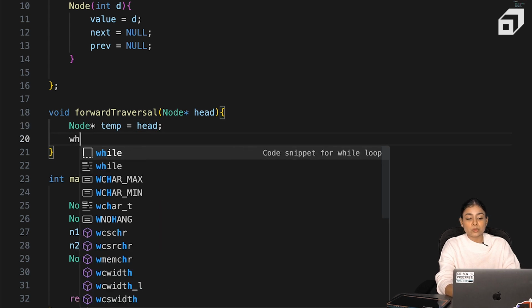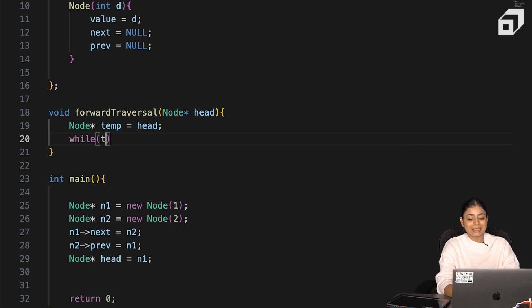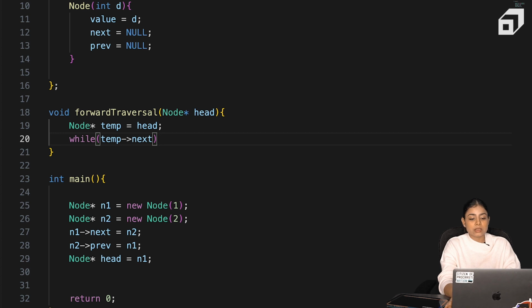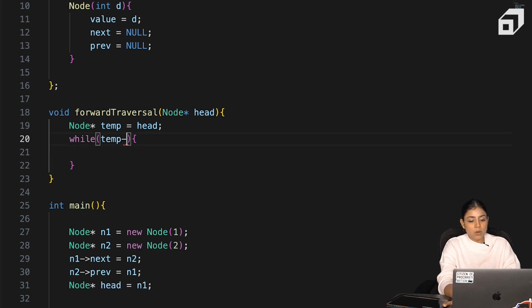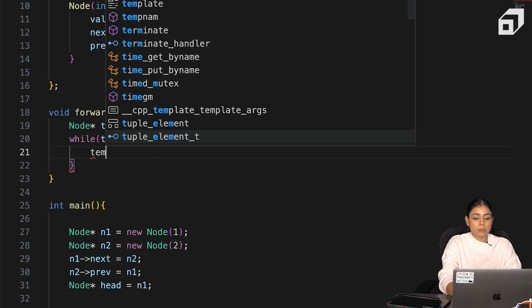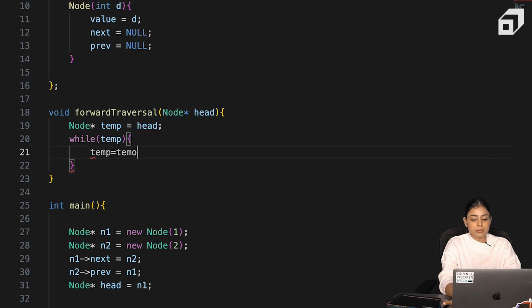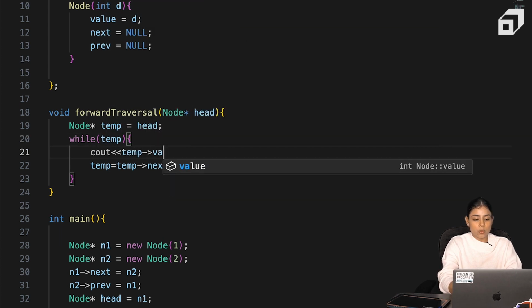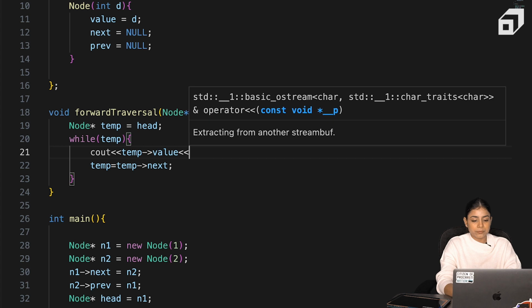Now we'll keep moving this temp pointer ahead till temp reaches the last node, or let's say till temp reaches null. And we will also print the value of temp.